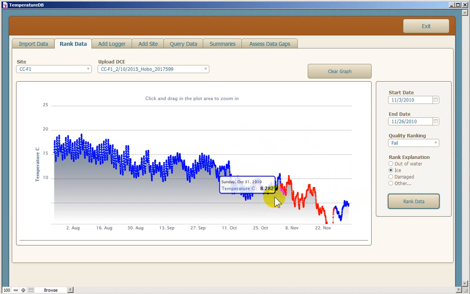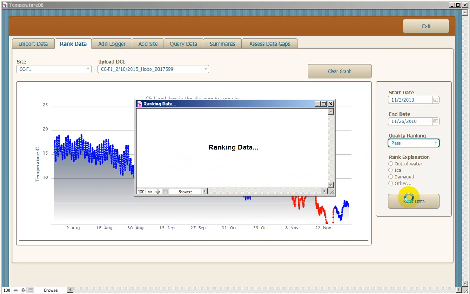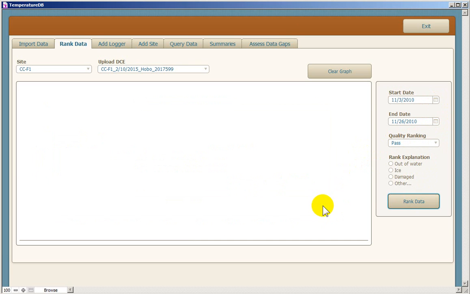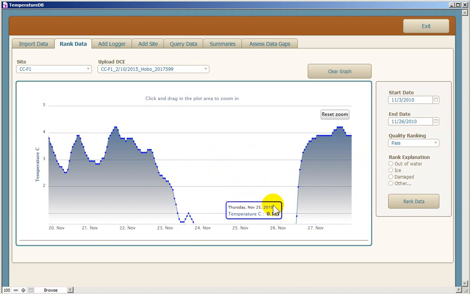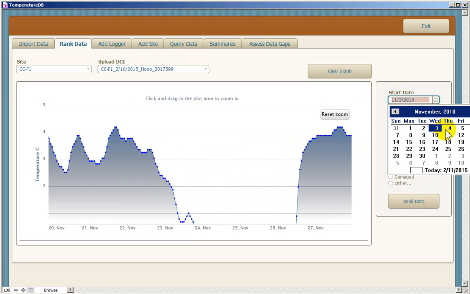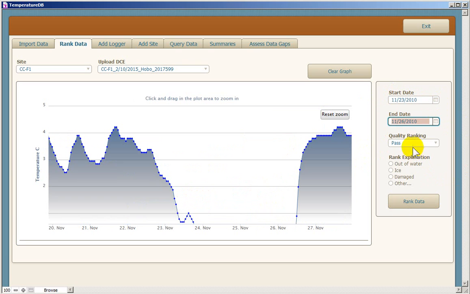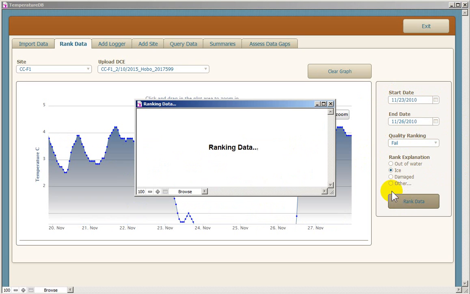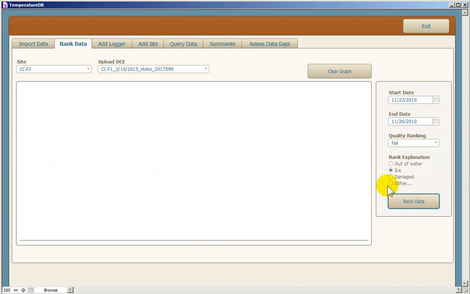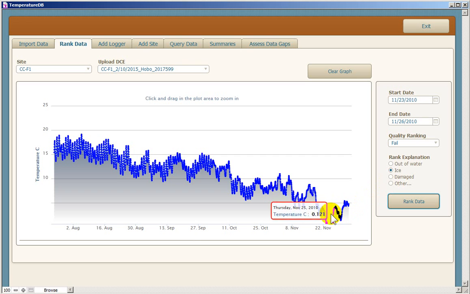Oh, November 3rd. So I made a mistake there. Let's just go back and mark those as pass. It was November 23rd. So November 23rd to November 26th. Fail because of ice. Okay, so now that marks it as red.